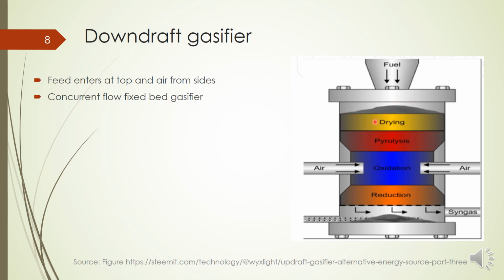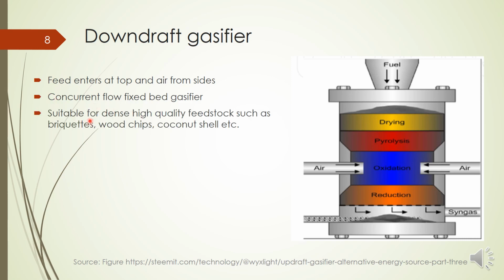And if you see these regions also, we have some difference. In the updraft gasifier we have drying, pyrolysis, same as this order, but after that we have reduction, then oxidation. Because in the updraft gasifier the air will first be in contact in this region, that is why we have reduction, then combustion or oxidation zone. But here in the downdraft gasifier the reduction comes only after oxidation, because the air is supplied directly here, not at the bottom. So we will have the oxidation zone here. So that will have some slight difference in the product also.